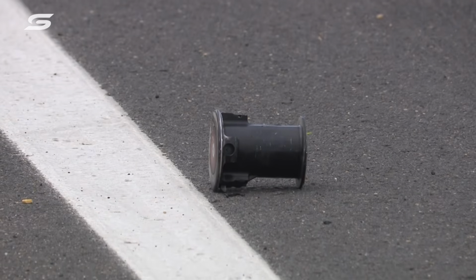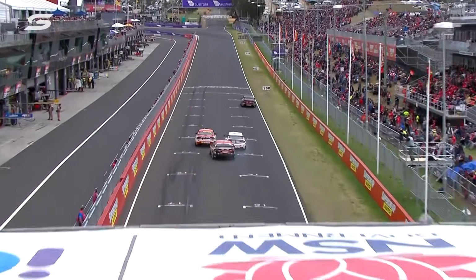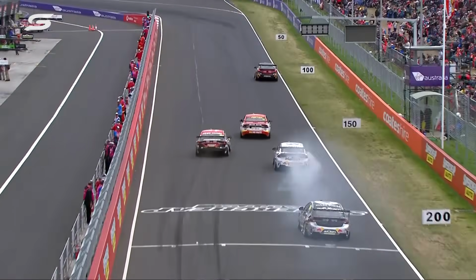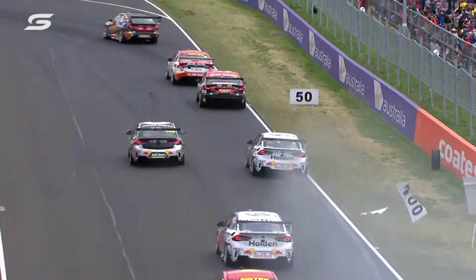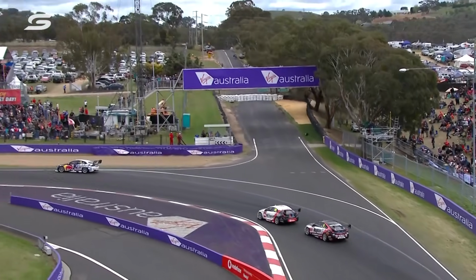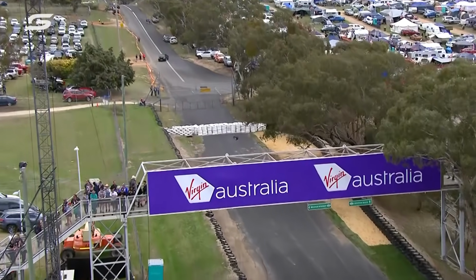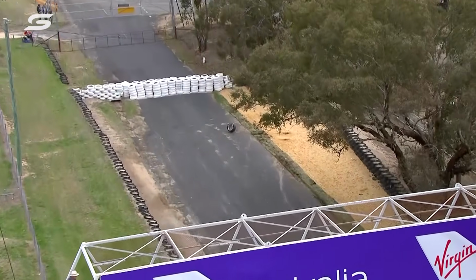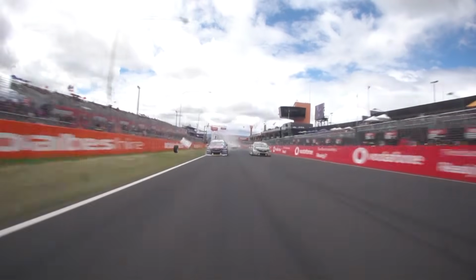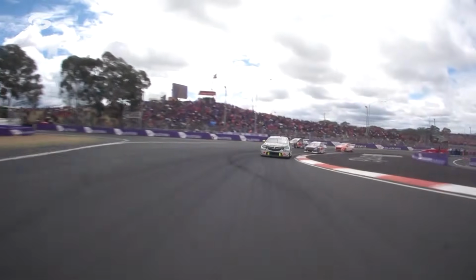There's the hub. And it's broken a hub. Now, is there contact here? No, it's all of a sudden, I heard Paul say on the radio I had a long pedal at the chase. And thankfully that wheel's parted company and got up here in the gravel trap on the exit of turn 1. So it sheared the pins on that hub extension there, so it could be something else. Did a good job to get down that wheel. I was cringing as it was departing company. Remember that at that speed down there, it's 210 kilometres an hour when that wheel come off.